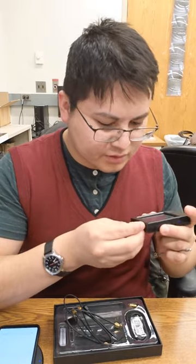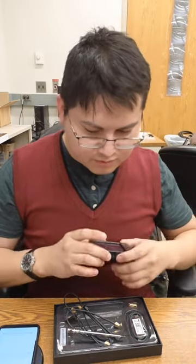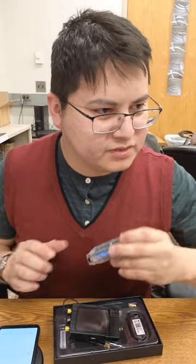But I'll show you that in, maybe I'll record another video, but I'll show you how this works. Very briefly, how to set a signal, and then the signal you can scan it on here onto the Flipper Zero. We'll do some fun stuff with it.